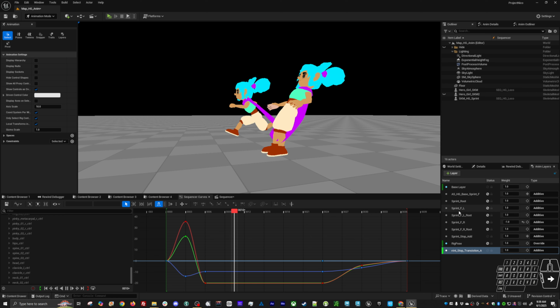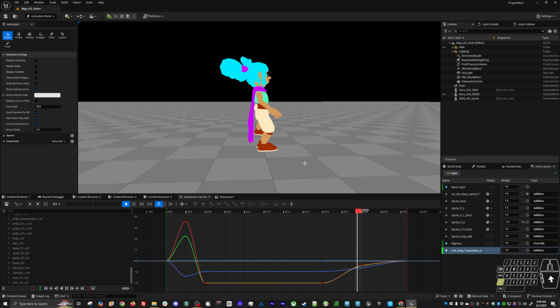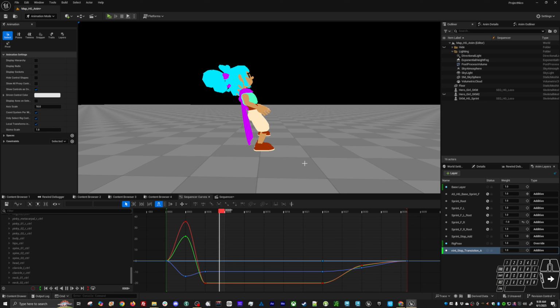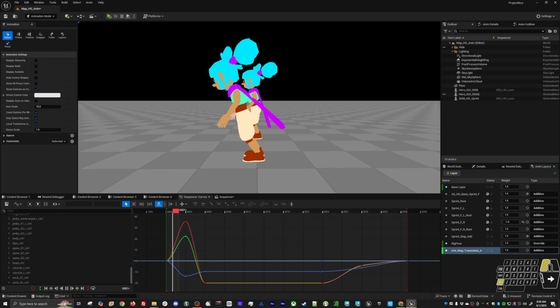And then, excuse me, what we can do here is take that animation and turn on the rig pose. There we are. And then kind of see how we're comparing there.